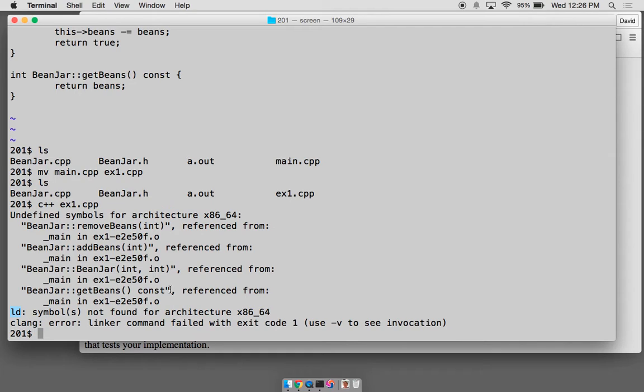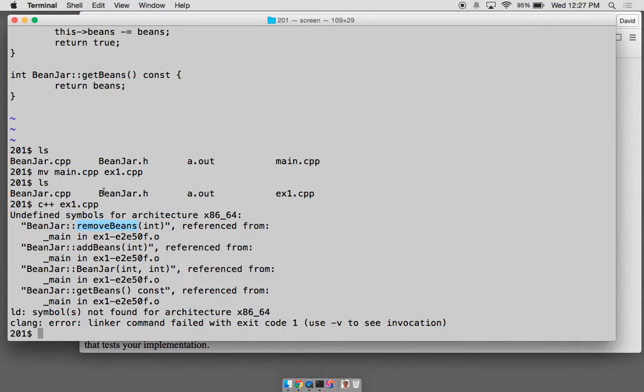It said, oh, all the names make sense. Functions are called correctly. There's no syntax errors. But the linker, so the compilation phase has succeeded, but the linkage phase has failed. It's saying here, oh, wait a minute, undefined symbols. You told me that remove beans takes an int and returns a bool. I'm okay with that. You told me about that, so I could compile the code. But when I went to resolve that function, when I went to actually wire it up so that it ran when it was called, I can't find the definition for it.